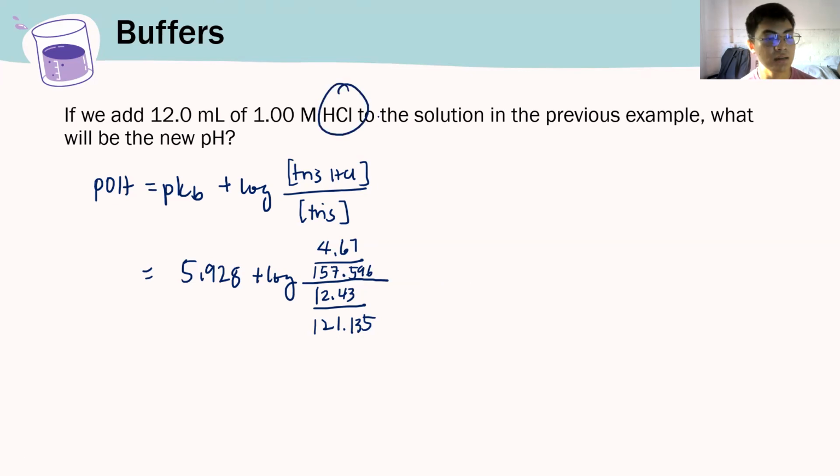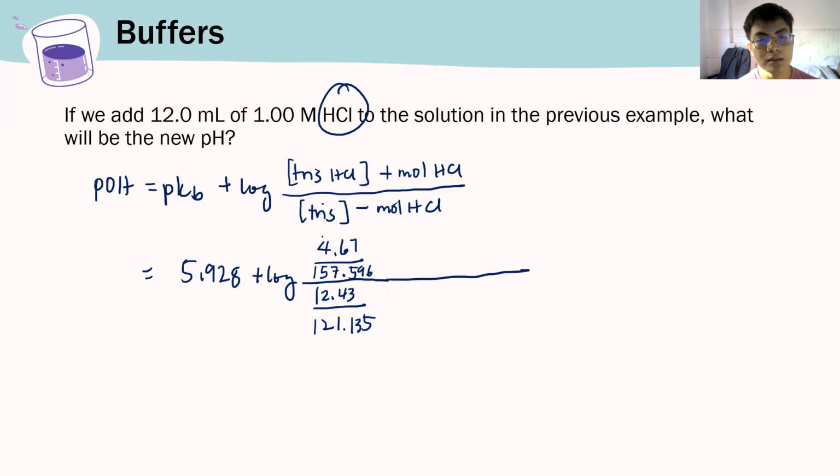You are adding HCl. So what will happen? Which one will increase here, the tris or the HCl? The acid. Of course, the acid, it's HCl after all. So this will increase, and this one will decrease. So in terms of equation, we can write it as this moles plus the mole of the HCl that you're going to add. Because down here, it's minus the mole of the HCl that you are going to add. Just like in your pre-lab for experiment number 4. You're adding acid, so this goes up, the other goes down.